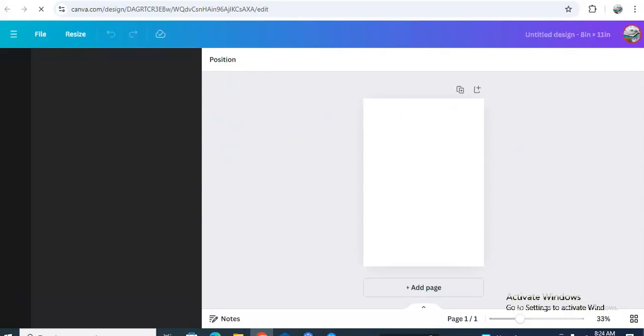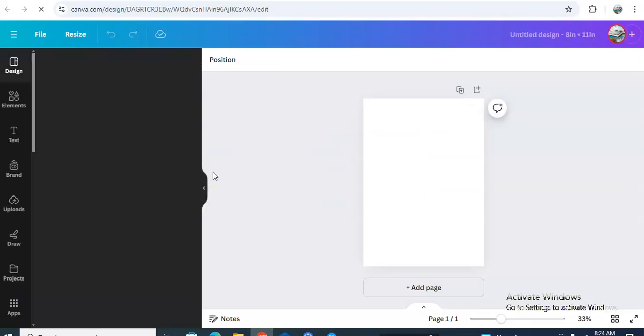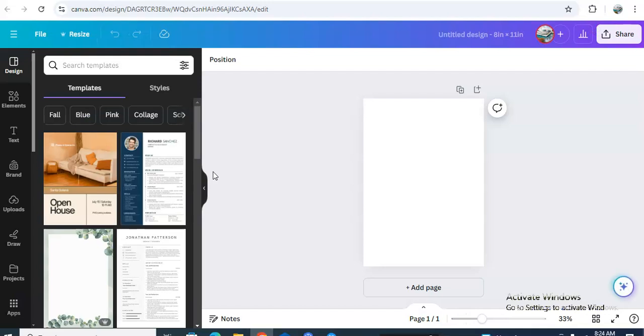Also, you can use the ready-made templates here on Canva, or you can choose to create your own. And currently the work is much easier because there is artificial intelligence involved, meaning you can just give the AI a prompt and it generates the sticker or any other design you want.